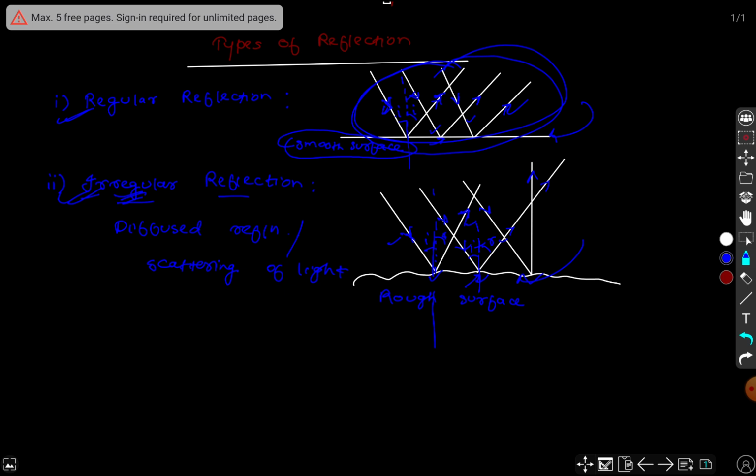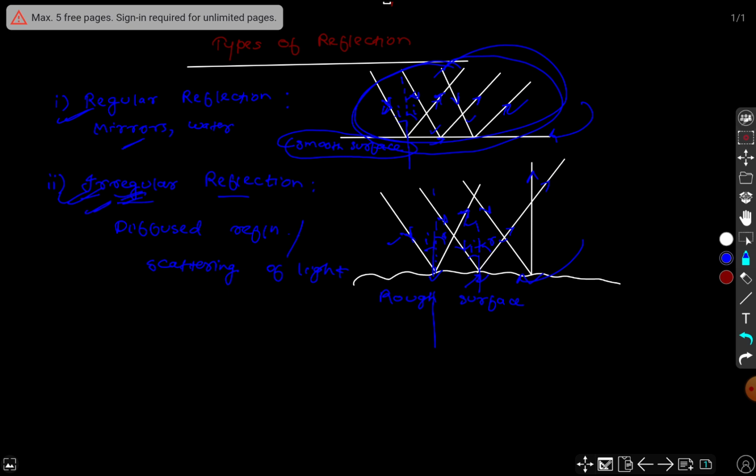Okay, so let's study the examples of regular reflection of light. Regular reflection of light occurs in the case of mirrors and water bodies, when the water is still, stagnant water you can say. The reflection of light is regular there, where the image of your face will be clearly visible if you try to look at your image in the water body.